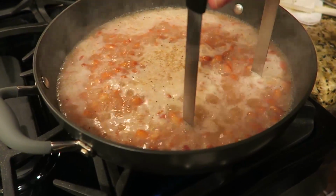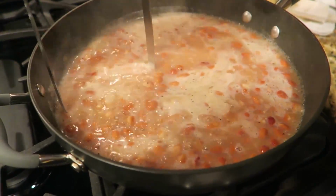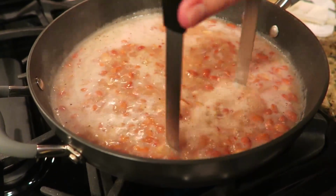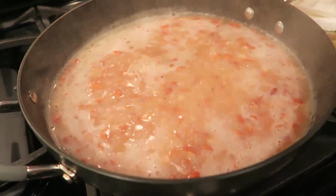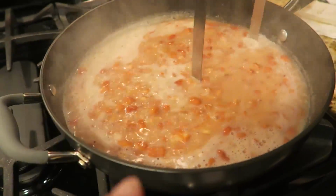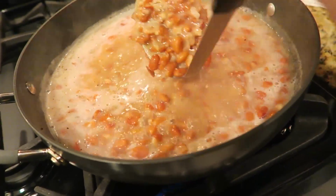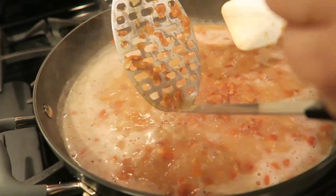Okay, the beans have come to a boil, and now we get our mashed potato masher, and we use that to mash the beans. It's really not just a mashed potato masher. You can use it for anything. We found this one with smaller holes. It's not like those other mashers. We have another masher that's just a squiggly line. That one really is for mashed potatoes. We have tried to use it, but it doesn't mash the beans up fine enough. So we found this one with smaller holes, and it gets it really good.